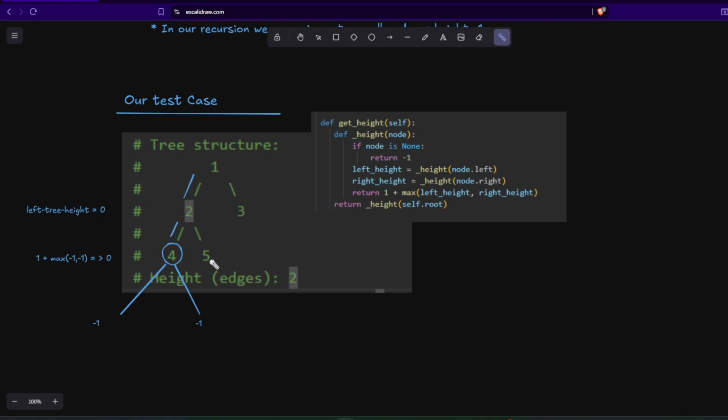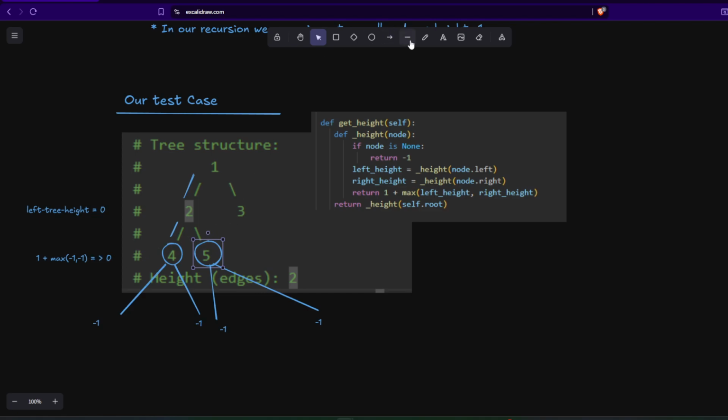So what would be in the right height? In the right height, it will be again 0, because you see a similar kind of traversal is happening. Like if I see 5, 5 also doesn't have any children nodes, so it will get returned -1 and -1 from here, and then at this level it will be the same calculation, it will be 0.